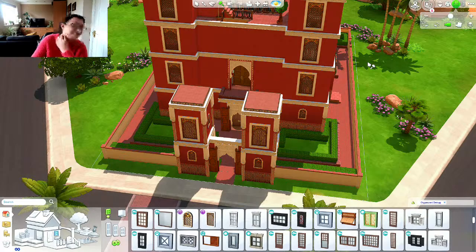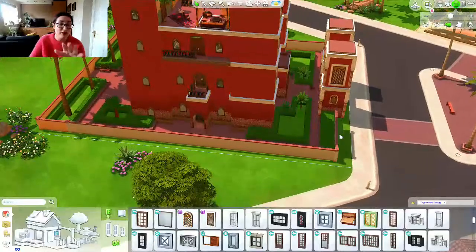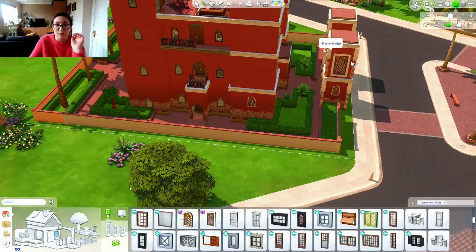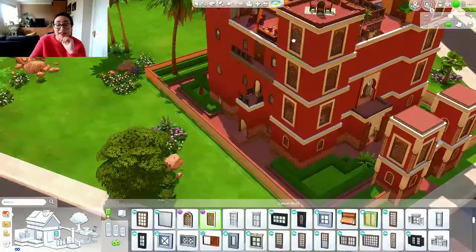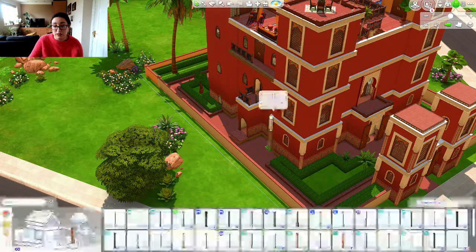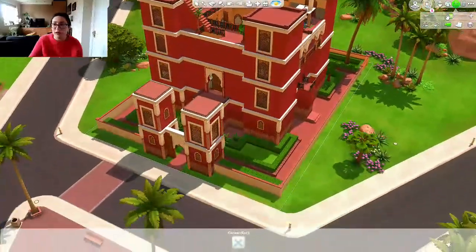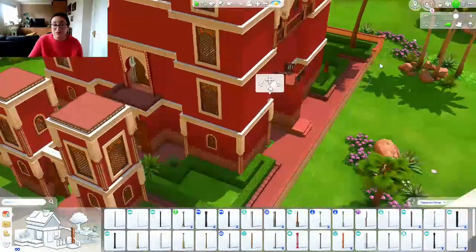Oh, hello. Hello, Gloria. Thank you for joining. It's so sweet of you to be supportive. I am just looking at renovating. It's in a horrible state right now, but I'm renovating a Moroccan Riad from probably a year and a half ago. Before, I only had 3 packs, and I just wanted to really try out the new pack with it, but I probably should have just started from scratch, because this was before even having the platform tool, and it's just very poorly built, but we will get there. And I seem to be choosing a completely different colour scheme as well, which is fun.